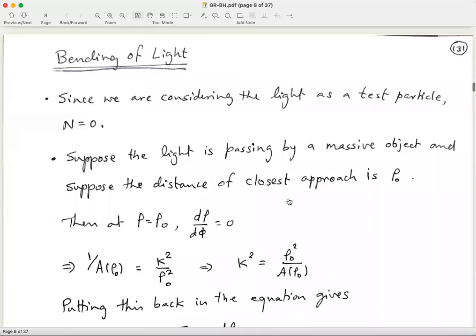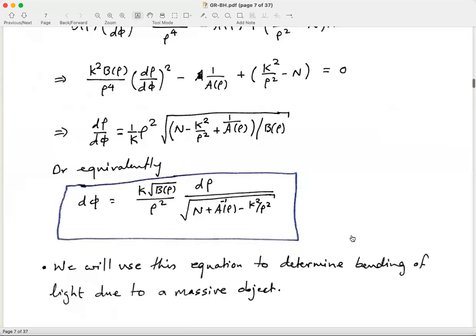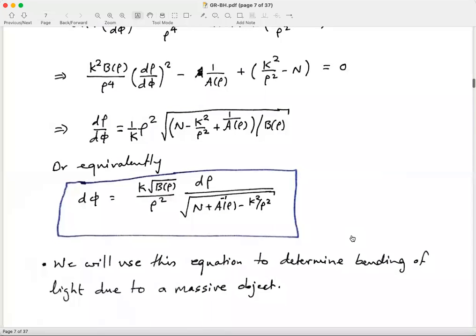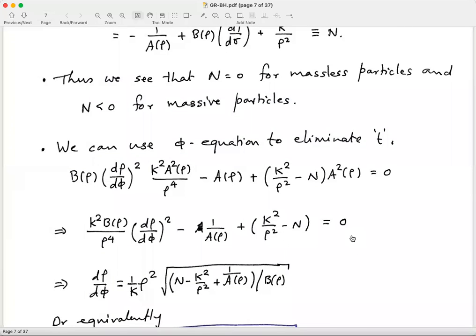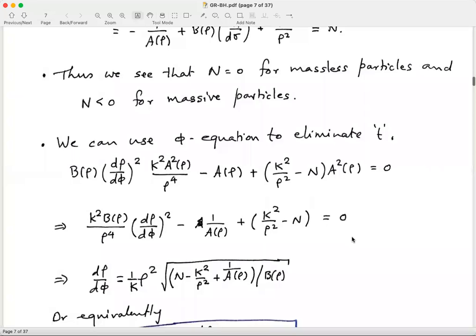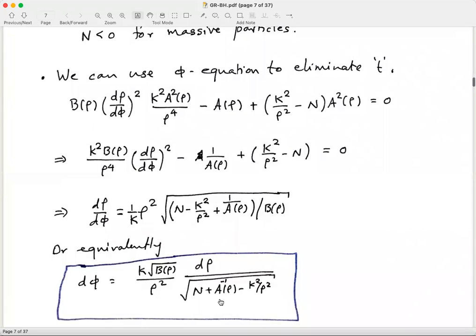Sir, to get from this equation to, let's say, Newtonian gravity, so we have to set n to 0 for photons and a and b to be 1. What else, sir? Which equation? I am not sure. Yeah. So see, the thing is that in the Newtonian problem, the speed of light is infinite, right? So you also have to take the non-relativistic limit of this thing.